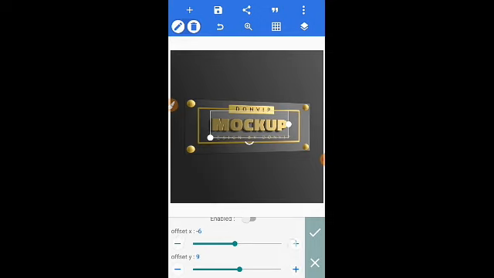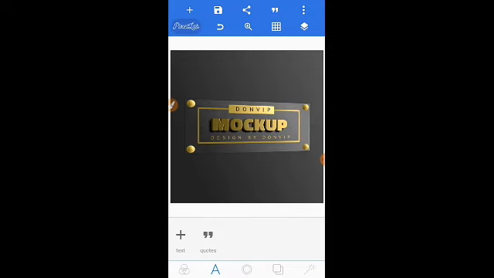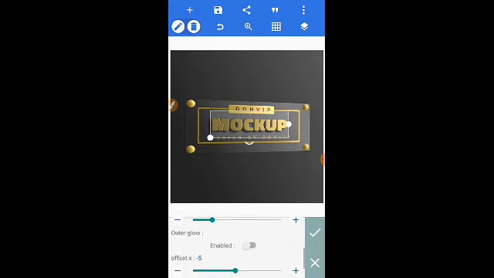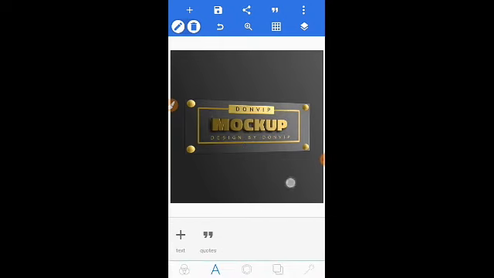I think that should be all for this. The shadow is too much, you can reduce it. It's too much, let's blur it. Not bad. Mockup designed by donvip.